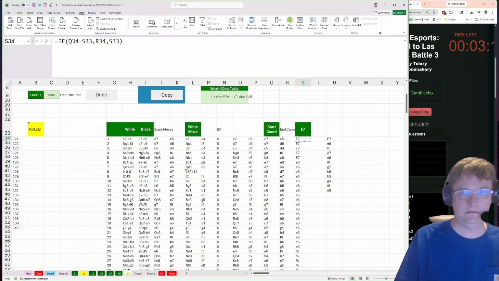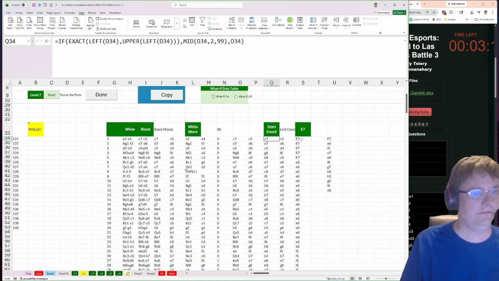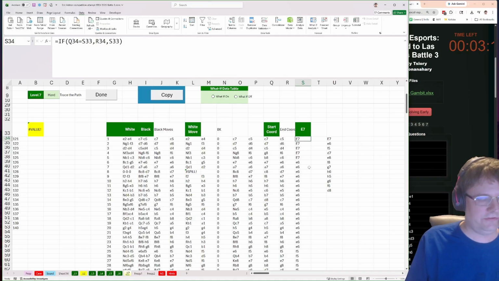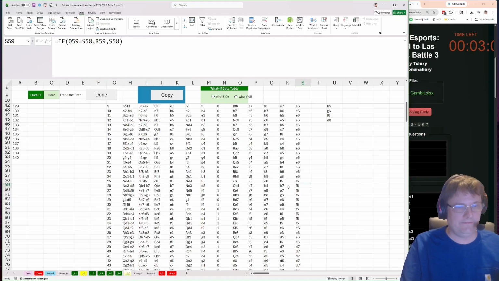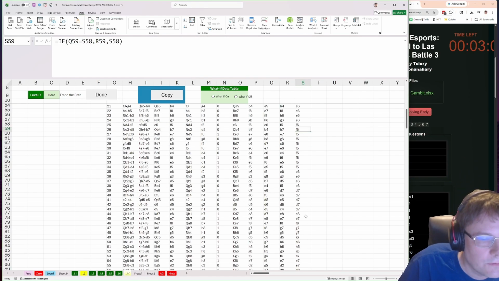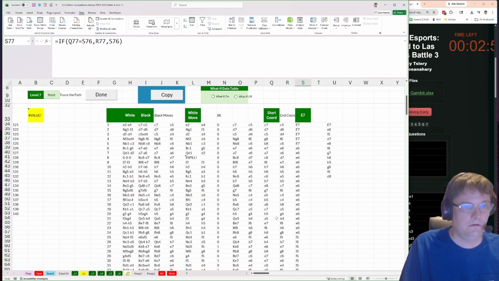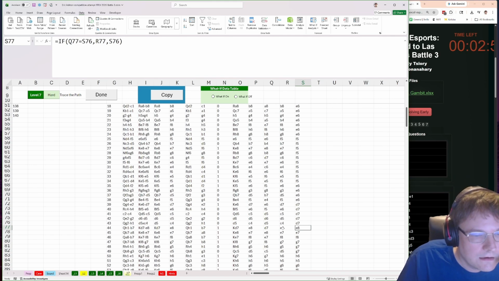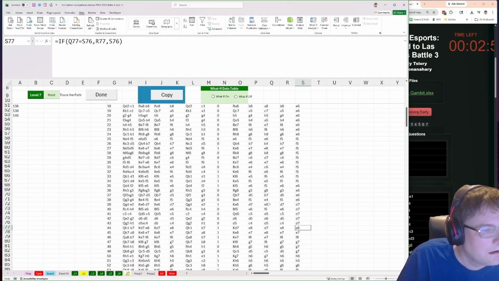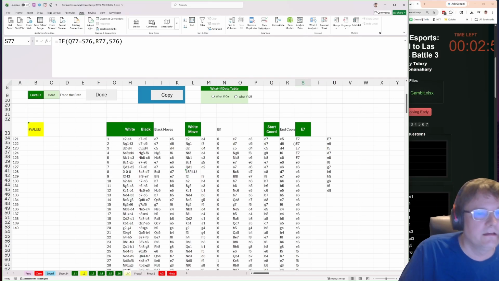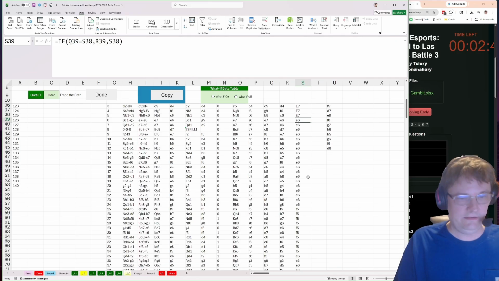It's got to be: if Q34 equals S33, so the piece I care about is on F5 now. Like, why does it keep moving it every time? Like, this is moving a king. E6.